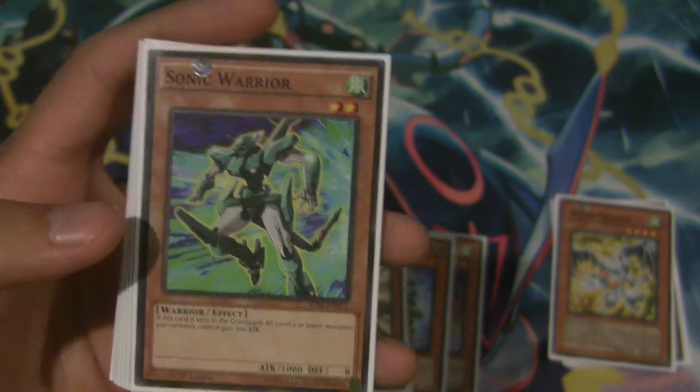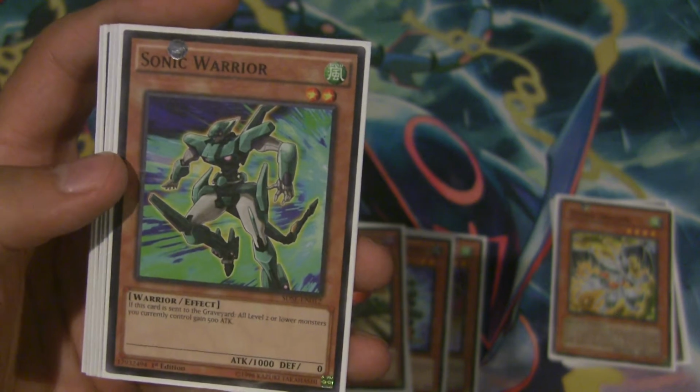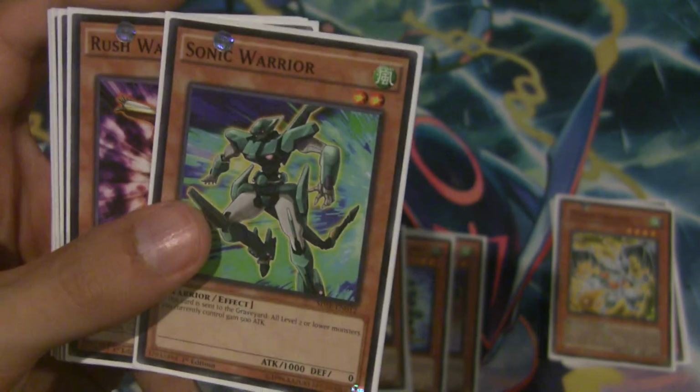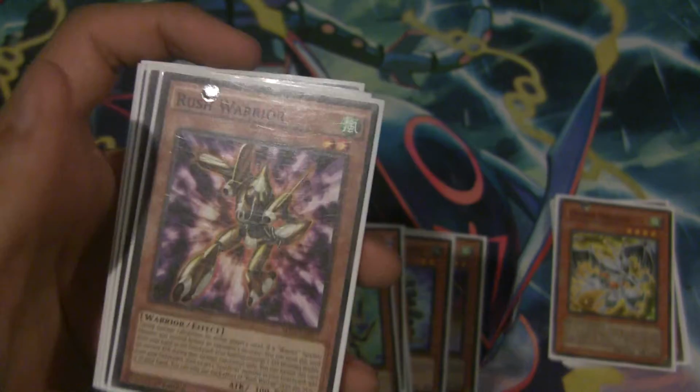Level 2s, sometimes you use them for synchros, but honestly, you just kind of boost attack if you need it. Then we got 1 Rush Warrior. Rush Warrior is interesting.